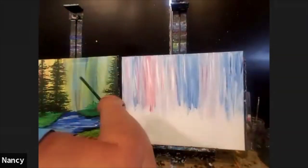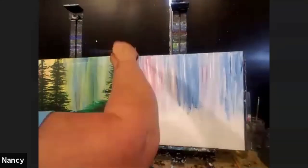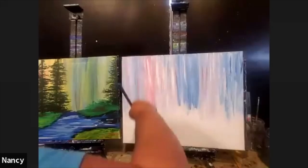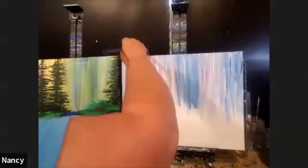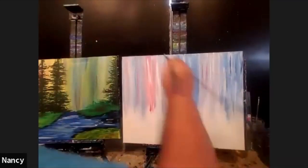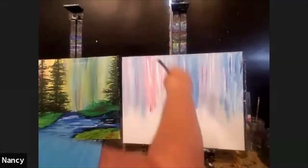And just take your time, don't worry about it. But I am picking up a little bit of water. It's so dry in Denver right now that I just keep picking up a little bit of water on my brush and the canvas is drinking it.